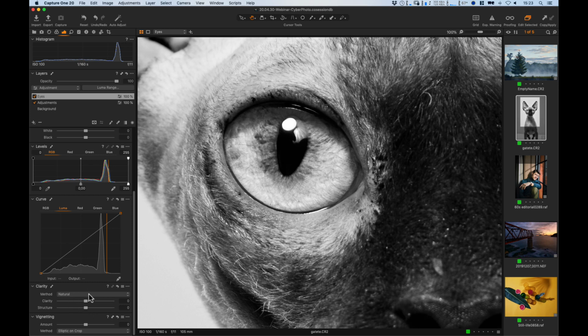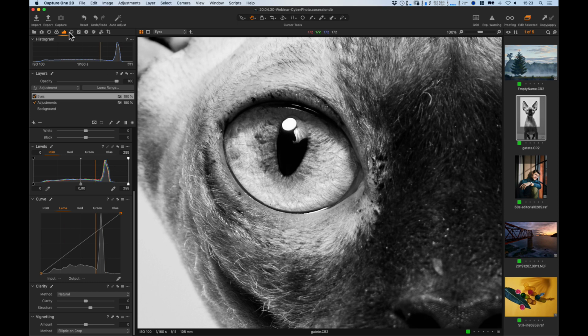Structure is next to the clarity slider, but it's a bit different. Remember that what clarity is doing is adding contrast to your midtones, while the structure, let's just exaggerate this a bit, it's adding micro contrast. This gives the feeling of nice textures here wherever the mask is affecting. This is a bit too much, but if we keep it to some lower level like this, I think it can really work well. Let's just see the before and after. There you go. That's very nice. So this combined with the sharpening will create a really nice effect.